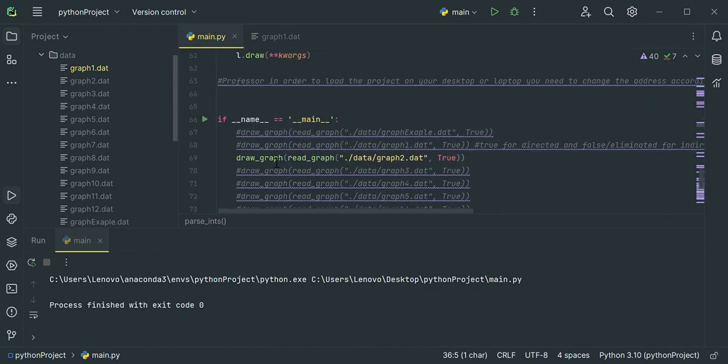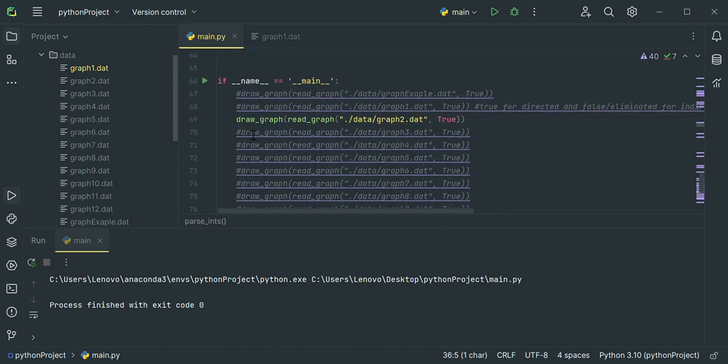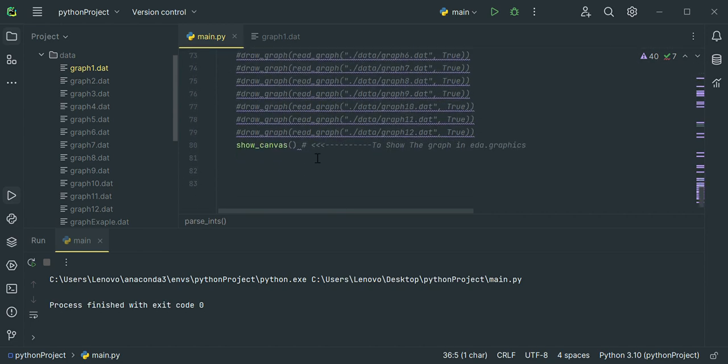Each time we can show only one of them. So I made all of them a comment except this one. And without this canvas, we cannot see the results.